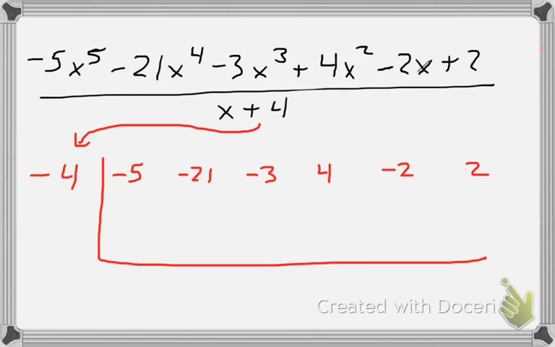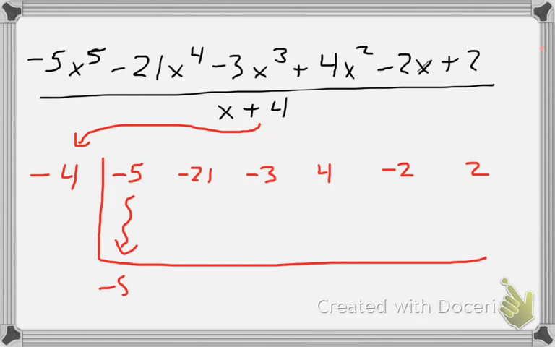One thing to remember, we'll get to an example that talks about this later, but if you're missing an exponent, like here we go 5, 4, 3, 2, 1, none. If we went 5, 4, 2, 1, none, like we were missing the x to the third, we would have to put a 0 in there. It's called a ghost term. That's what I call it anyway. We would have to make sure we had a 0 in there. You can't just skip it. You have to put a 0 in when you're missing an exponent. Okay? All right, so now let's do the process.